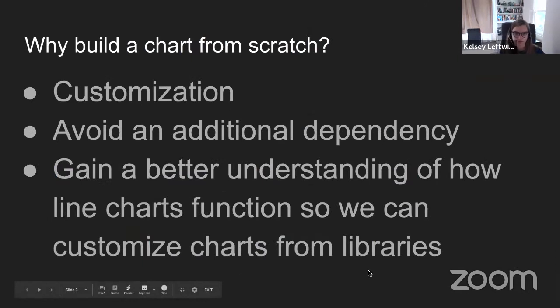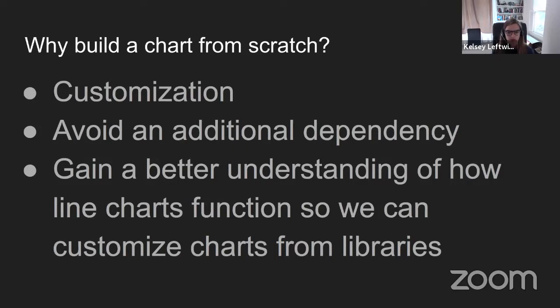And you might wonder, why are we going to build this from scratch? Because there are literally thousands of charting libraries in NPM. A lot of them have a great functionality and really neat features. But I feel like there's three main reasons to do this. One, maybe you have customization that you want to do that you don't feel like is supported by any of these existing libraries. Maybe you don't want to add an additional dependency. But even more important, I think it's great to learn how to build these.